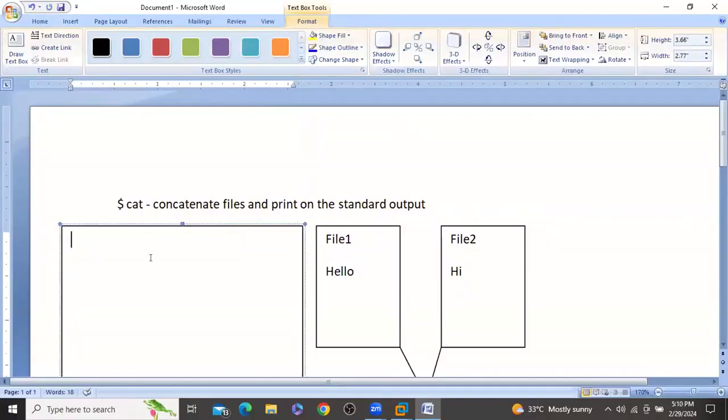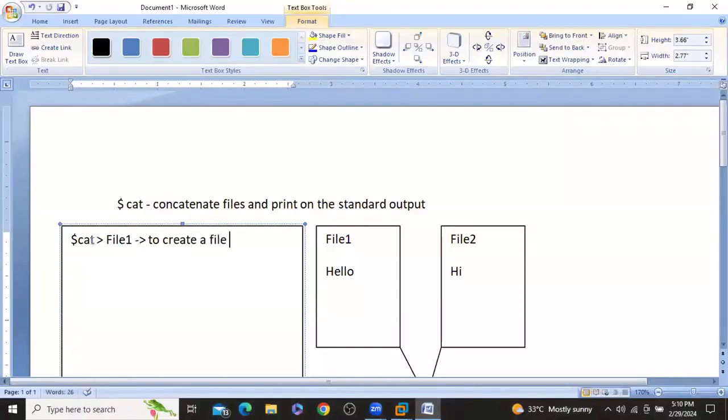Let's see here. Cat is a command. Cat space greater than file name, file 1. What is greater than? I will tell you after 4 days. Don't worry. Exactly what we are doing with the cat command: blindly we are executing cat space greater than file 1 to create the file. To create a file, got it, guys?